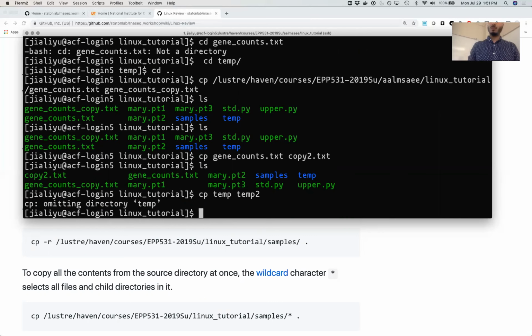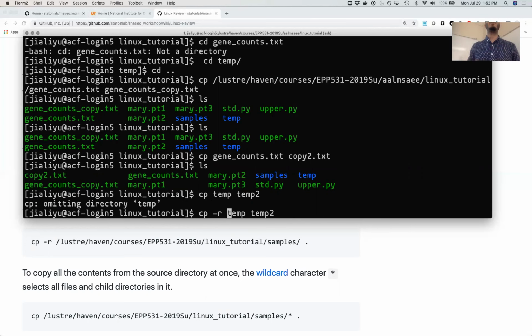The only way to do a copy for a directory is to give it an option. After CP, you're going to do -R. -R stands for recursive, and that means don't only copy the file, but copy everything within that file. So you have a temp directory, anything that's in it also should be copied. When you say that something is working recursively, that means it's going to go down the list up until the smallest or the most inner file and copy that outwards. That's why it's called recursive.